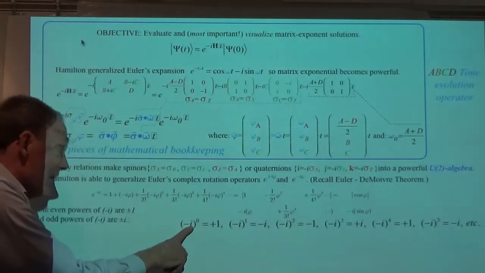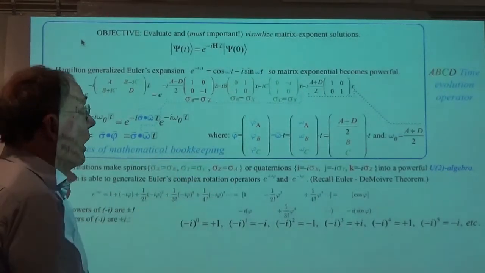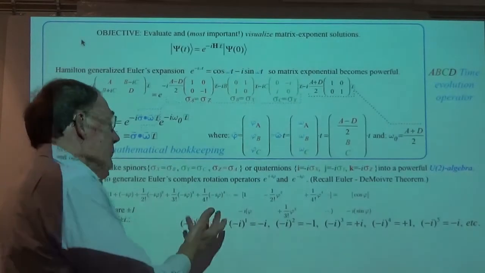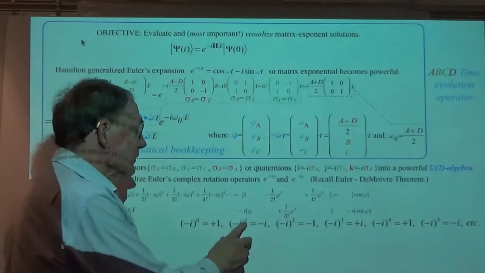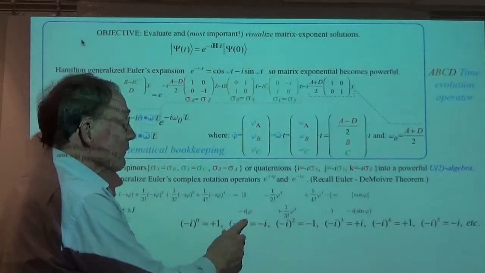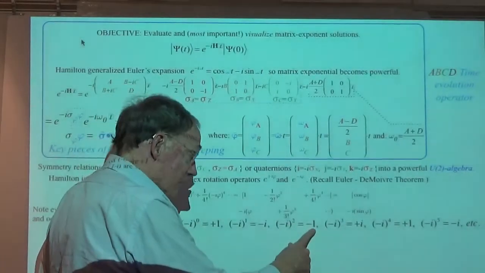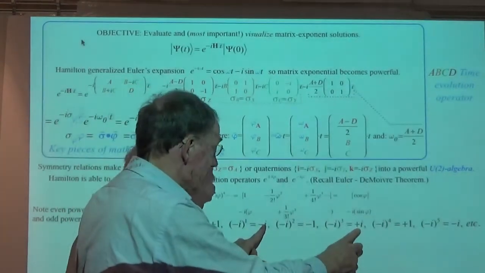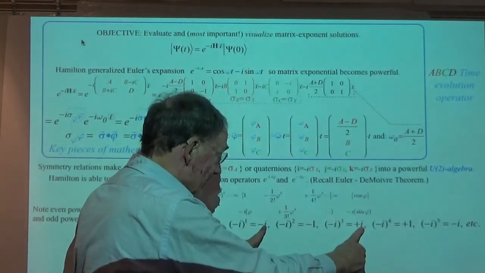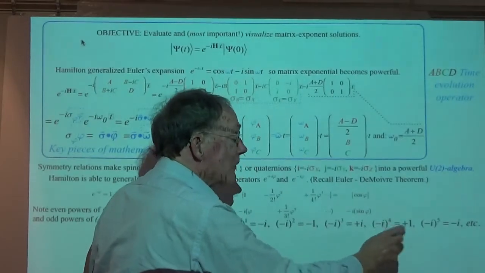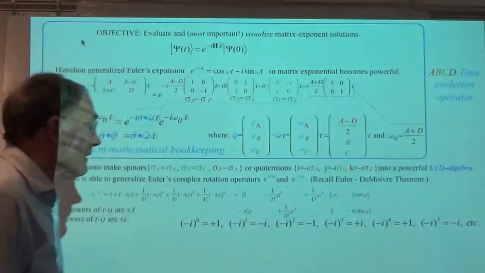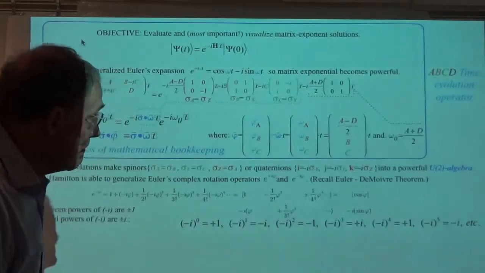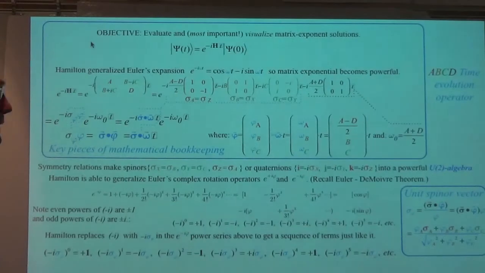Let's say minus I, because that's the one we like to use. All our phasors go clockwise, which is left-handed, so we put a minus on there. This minus I to the 0th power, of course, is plus 1. By definition, it's minus I to the first power. Minus I squared, well, we know what that is. It's minus 1. So there's your plus 1 and minus 1. Now you have minus I, and this thing with an extra I on it gives you plus I there. And then finally plus 1. You have to go to the 4th power in order to get this thing to 1. Then it all starts over again. Okay? So this cyclic behavior sets you up to take care of this 4-dimensional Euler theorem.